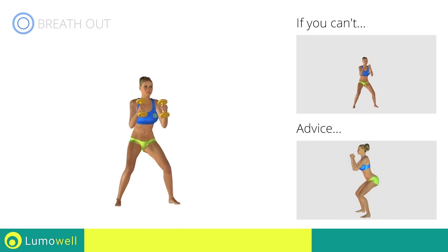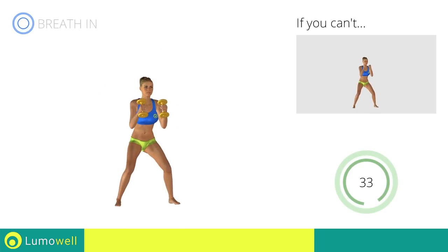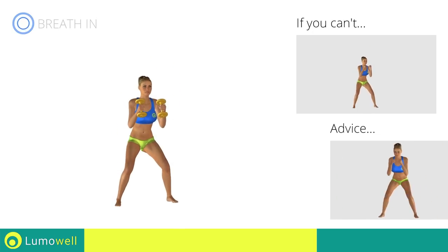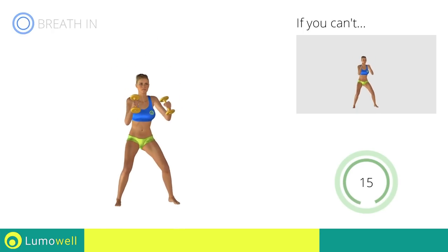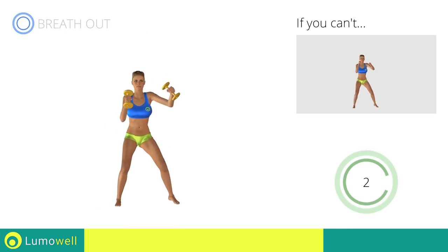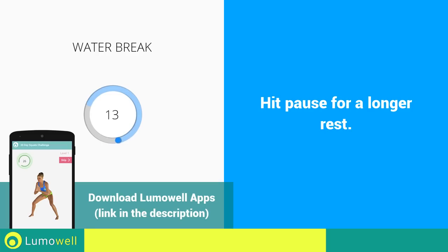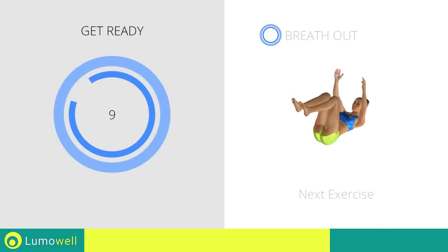Don't curve your back during this exercise. Keep your abs and glutes constantly tight. Don't turn your knees inwards or outwards during the descent phase. Five, four, three, two, one, stop. Three, two, one, go. Next exercise, full crunch.